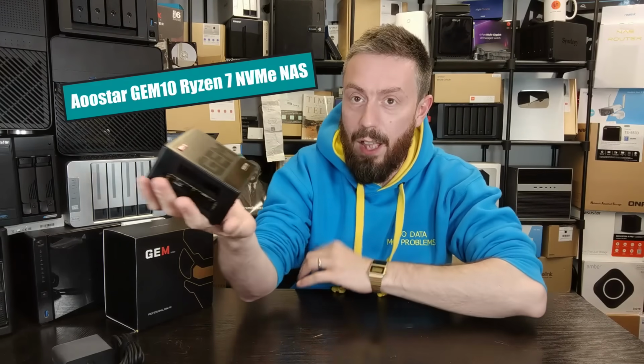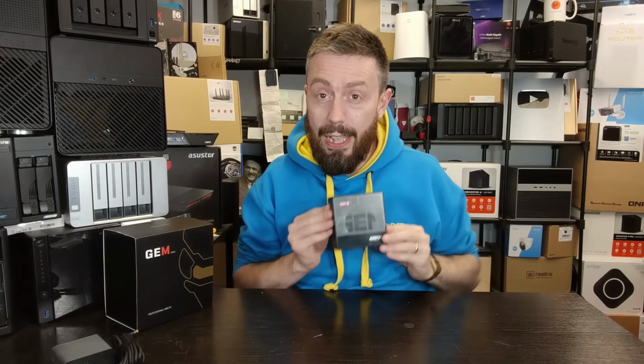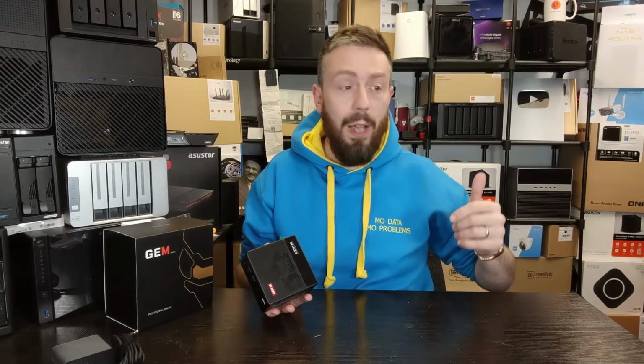Hello and welcome back. That is right, today we're looking at another mini PC come network attached storage device. It has to be said, this middle ground, again we've talked about it before time and time again on the channel, is the middle ground between turnkey NAS solutions from QNAP, Synology and more, and full DIY where you have to build things with a solder underneath your fingertips. In the middle there are a lot more of these solutions rocking out the gate with no OS on board, with the exception of maybe a moody Windows license, but giving you the ability to take advantage of Unraid, TrueNAS, Open Media Vault and more.